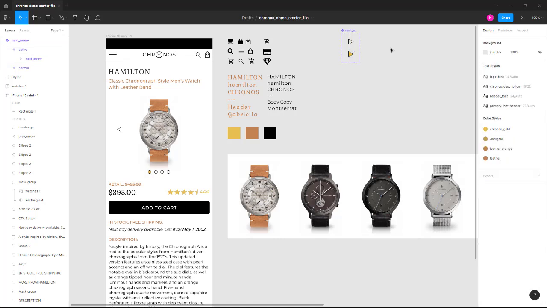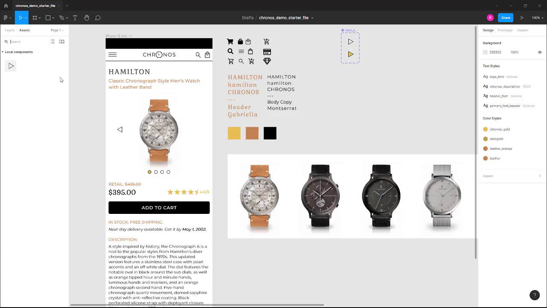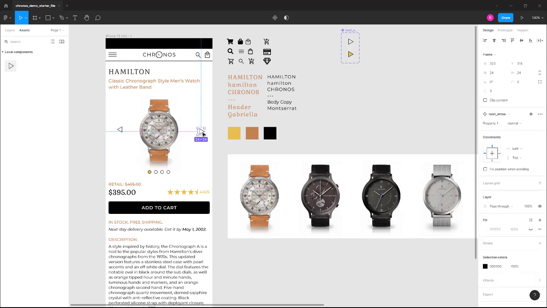So now if I wanted to use that, I could place this from my assets into my design. Since it's a component, it's now available as an asset, and I can use it in all of my different frames and artboards throughout the design. So I'm going to reuse that asset by dragging it into my artboard here and placing it in the right spot. I wanted it 40 pixels from the edge, so I'm just going to hit Shift and arrow over 4 times to get that 40 pixels from the edge.